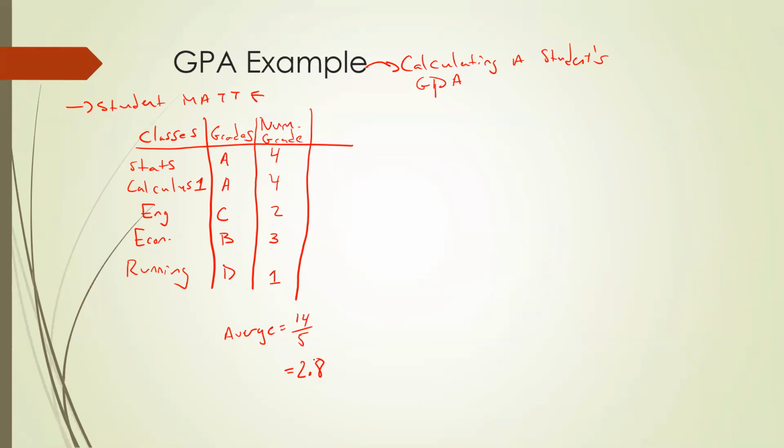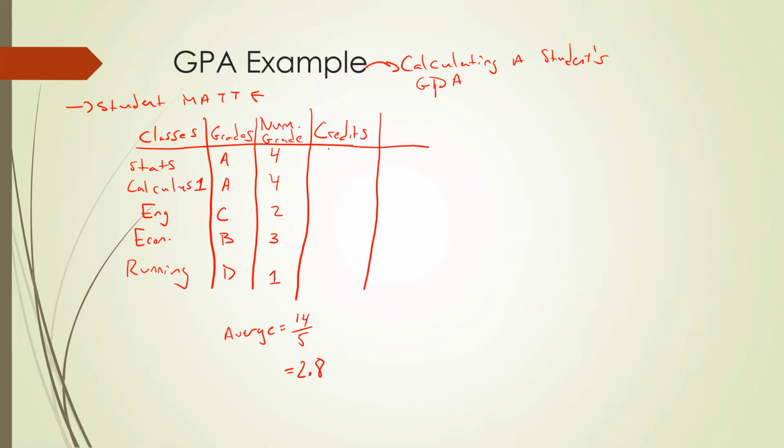No. So here's the thing. There are some classes that are more important than others. I personally think the statistics class is the most important class. Probably the English professors disagree with me, but that's okay. What is probably the least important class? Running. Yeah. So here's what we want to do. We want to weight it accordingly. The way your grades are weighted is by the credits of each class.